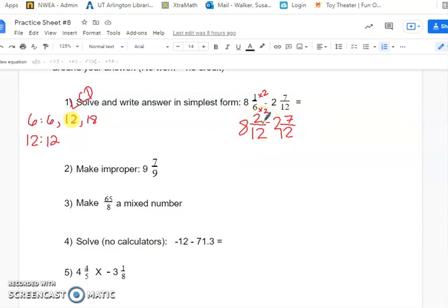So instead, I regroup. That 8 becomes a 7. I borrow 1 because I need to help this one. I break it into this many pieces. I have 2 pieces. That's not enough. I need 7. So I'm going to add those. 2 plus 12, which is 14. And this stays the same. And your job is to finish this up. And you should not need to simplify.